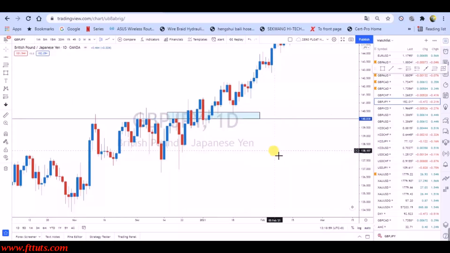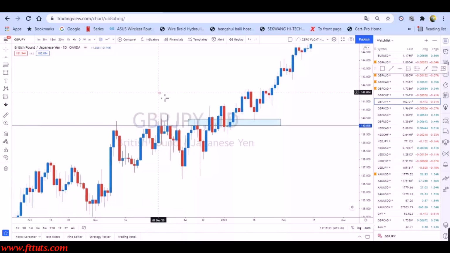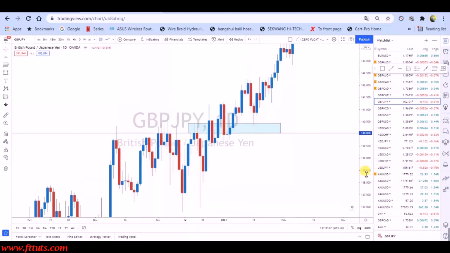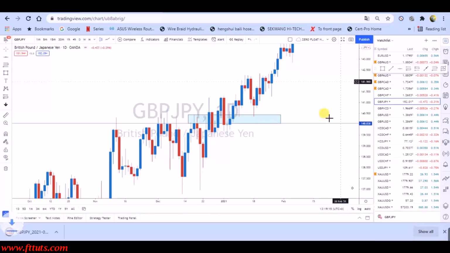What you should do is have the setup time frame, which is the entry time frame, the daily, as our main time frame. So take this, go to this picture, take a snapshot, click it, save chart image. Now by default, this file will be saved in your download folder. Okay, so we have this first one.